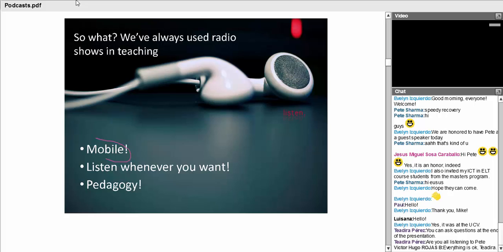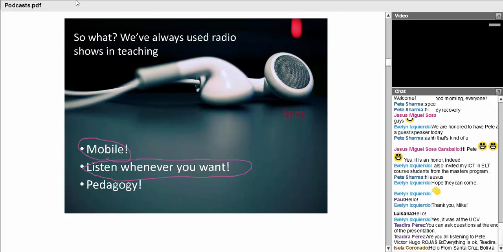But as time went on, people began to see that it was very different, that these podcasts could be transferred into a mobile device, that students could jog and listen whenever they wanted to these materials. And so it became clear that there was a big difference between using radio programs and using radio programs that were stored in a mobile format on the computer and so on.